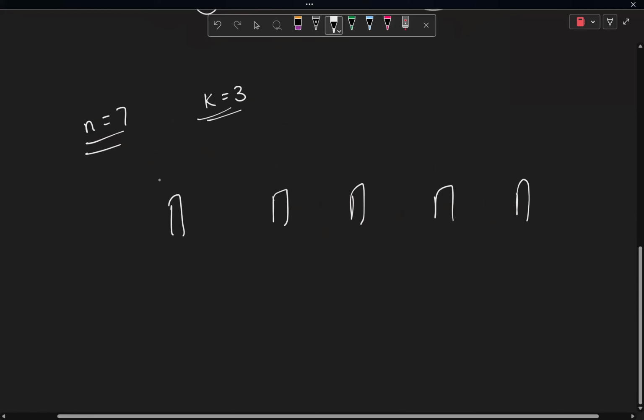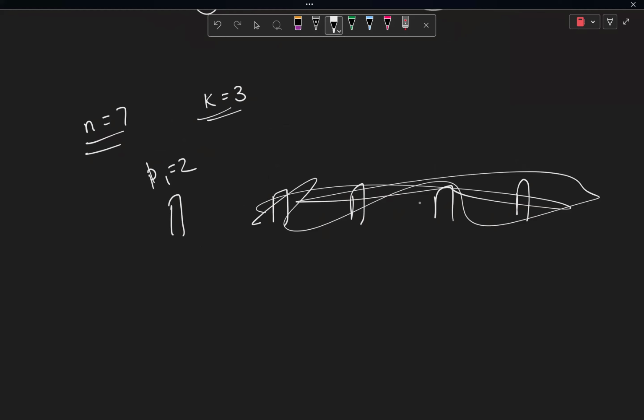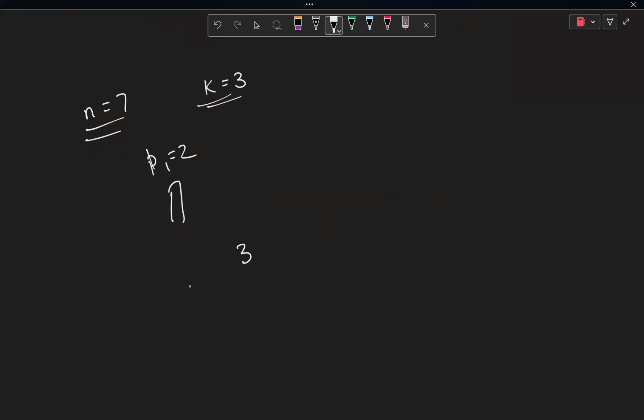So one way of doing it is, let's say P1 is equal to 2 and you don't even need other stalls in that case. What will happen is Alice will come up to this place. She will buy 3 items, spend 6 coins. So the number of items will become equal to 3 and the remaining number of coins she had would now become 1. And since there are no more stalls, she won't be able to buy anything. Right. This is one way.